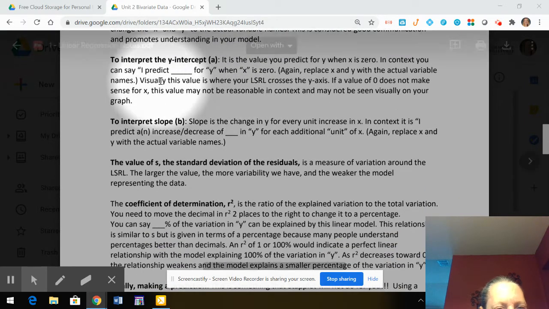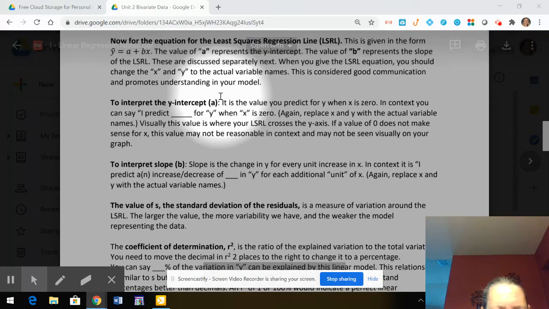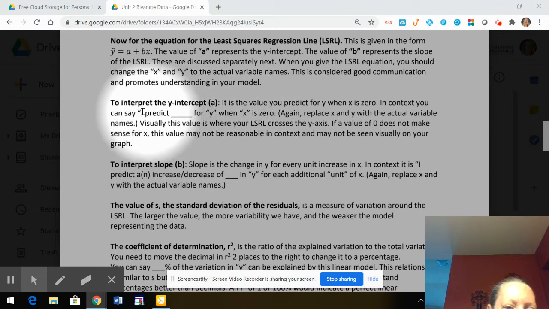So the two values in here are the y-intercept and the slope. When you interpret the y-intercept, it is the value of y that you expect when x is 0. I gave you a handy little canned phrase that you can substitute in here. Feel free to use that. I want you, though, to understand what you're talking about. If you're stuck, this canned phrase can help you get through the statements we're looking for and help develop that understanding.